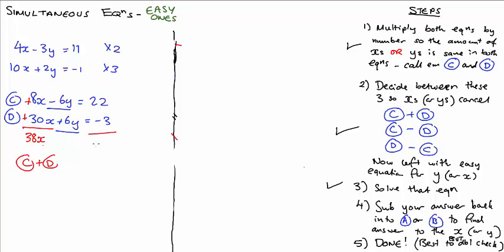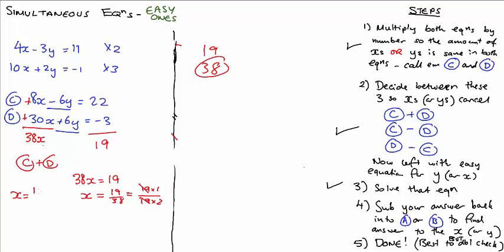This one, 22 add minus 3 gives you 19. Right? 38x equals 19. Divide both sides by 38. 19 over 38. Guess what? As I said again, this could be in a non-calculator. Do your 19 times tables. 19, 38. Alright, great. So literally this is 19 times 1 over 19 times 2. Cancel that out. Your x equals a half.